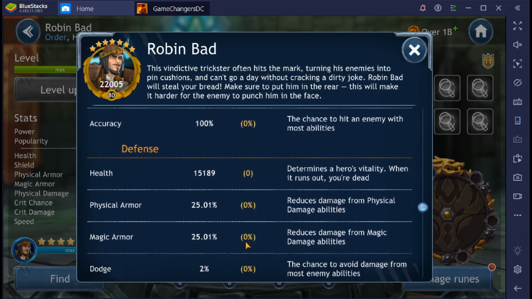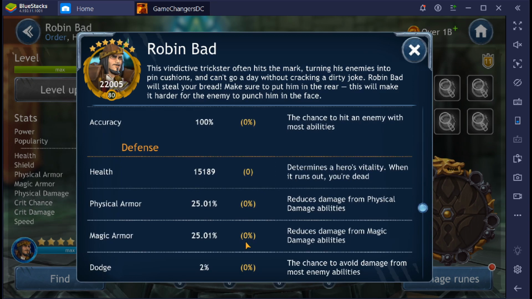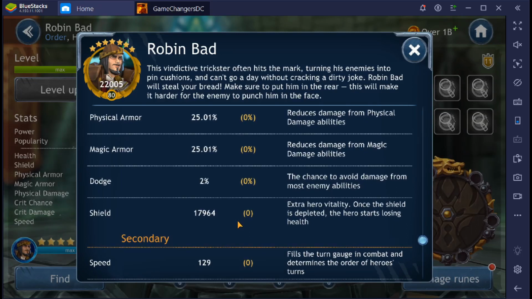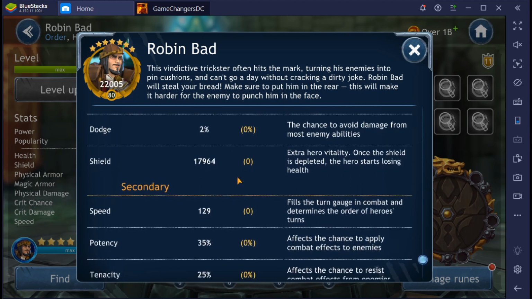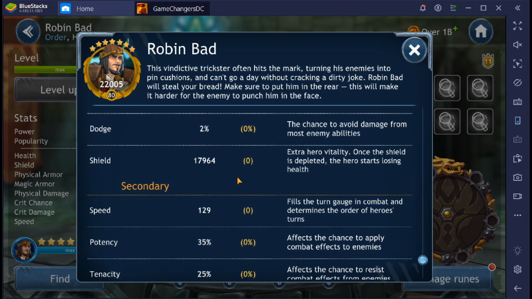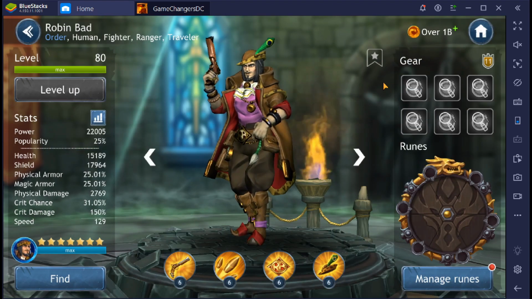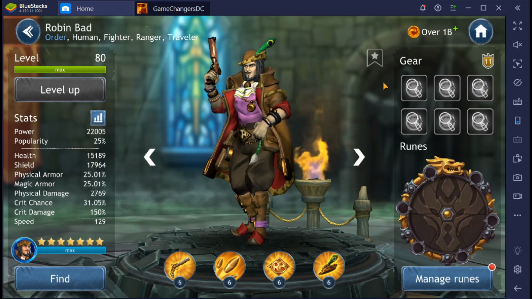His health is at 15,189, which is terrible. Physical armor is at 25%. Magic armor is at 25%. It's about middle of the road, a little bit under average. His shield is at 17,964. Again, that is terrible. His speed is at 129. Not horrendous, a little bit below average, but not terrible. His potency is at 35%. Tenacity is at 25%.